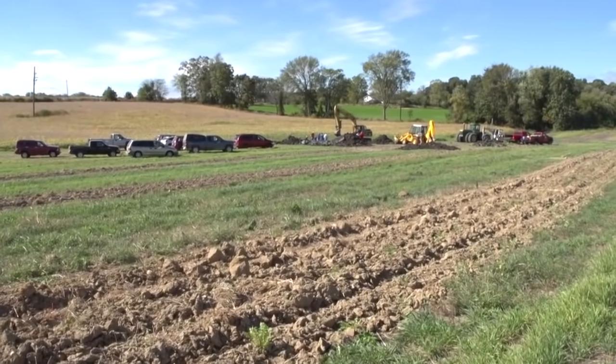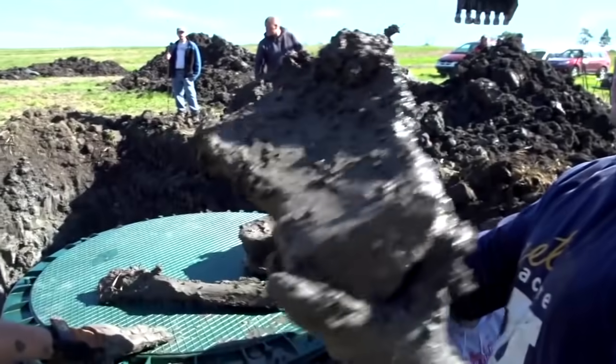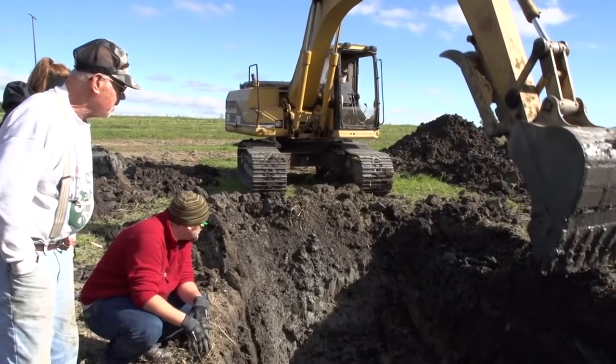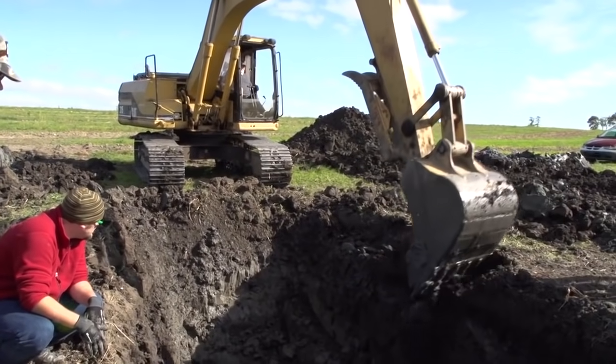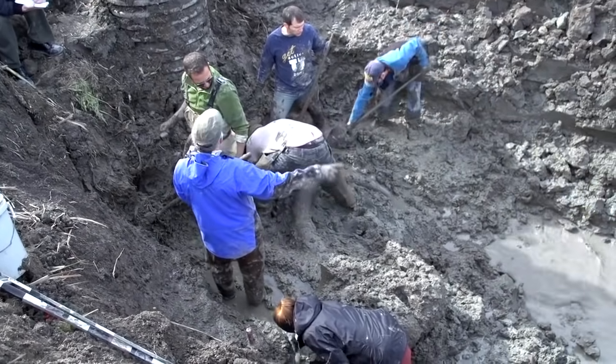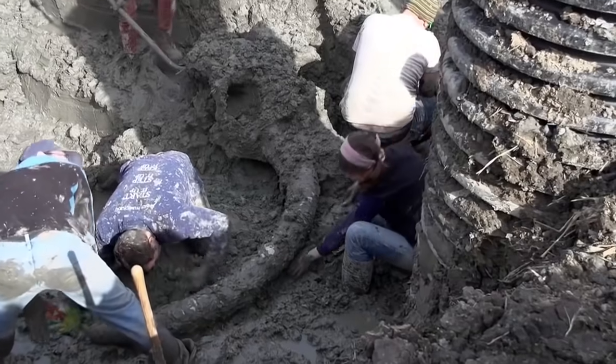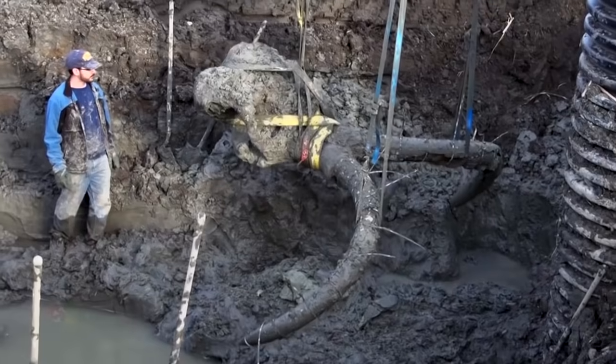Rich soil always appreciates good care, so it can provide miraculous natural gifts to the farmer. However, James Bristol, a farmer from Michigan, got something more exciting from the ground. He had a field to grow soybeans, and one day he noticed something sticking out of the ground that looked like an old decayed fence post at first sight. However, the find turned out to be much more amazing.